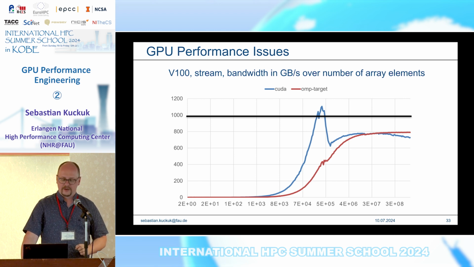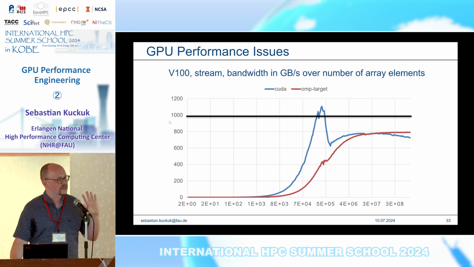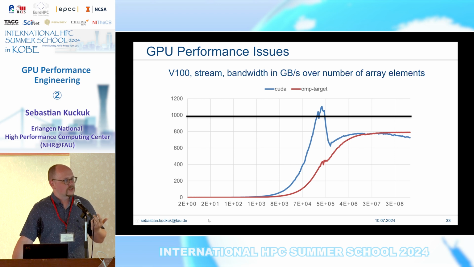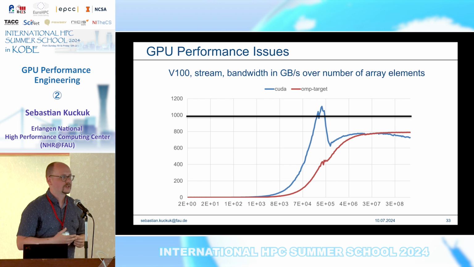This is the peak bandwidth on V100. It was not 900, but close to 1,000, sorry for that. In any case, you also need a lot of threads to make this work, and you see two more effects. OpenMP does a little bit worse here. My suspicion would be that it chooses a bigger team size or block size and cannot fill the GPU as efficiently as what I arbitrarily chose for my CUDA code.